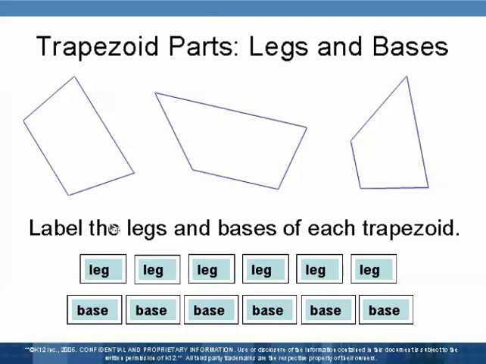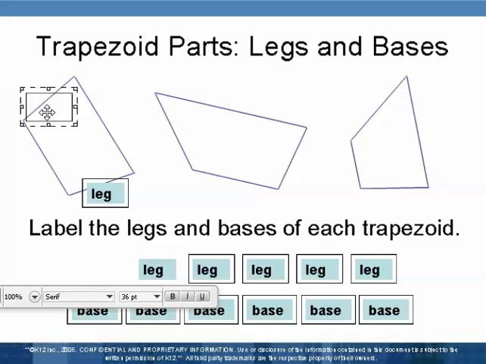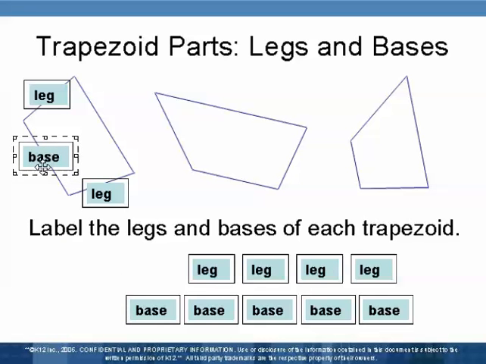In this lesson this week, what we're looking at is a concept called mid-segments. And what we're going to do with mid-segments is first of all define what a trapezoid is. Well, a trapezoid is a quadrilateral that has four sides. They want you to understand that it has what we call legs and bases. A leg is something that joins two parallel sides, and the parallel sides are called bases.